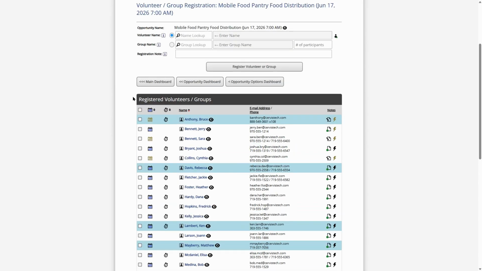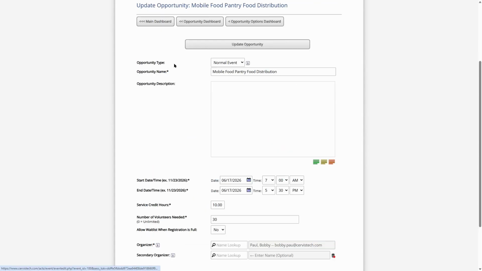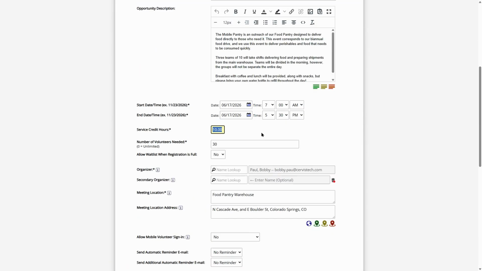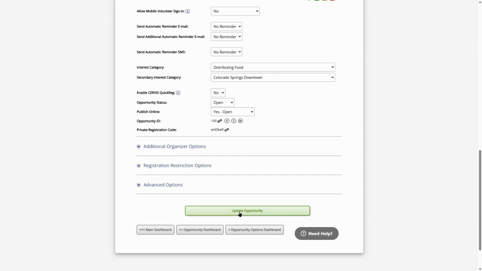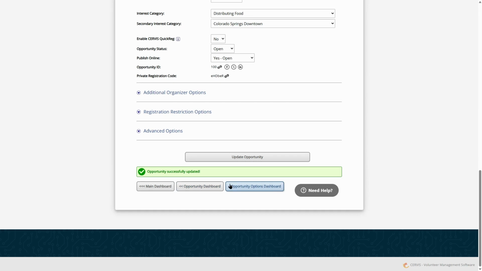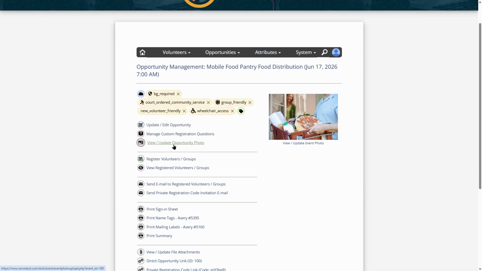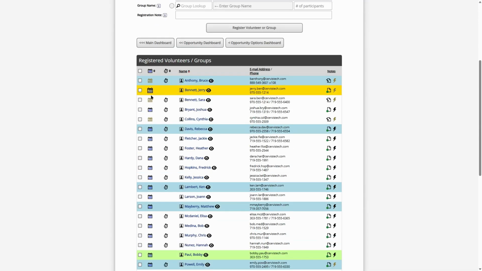That just might be a little tedious depending on the number of people registered. So what you might do in that scenario is just adjust the event. We could back up, edit this event and say, actually, the event was 12 hours. People stayed really late. We had a lot of good service from that. You can go and adjust the event after the fact, and that will modify how many hours volunteers are receiving as long as they're set to receive the default.